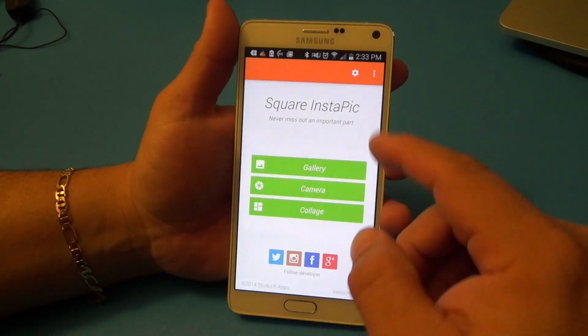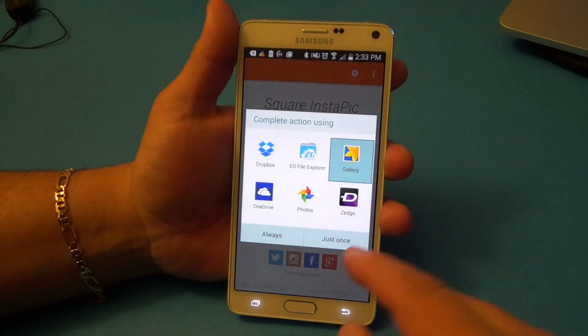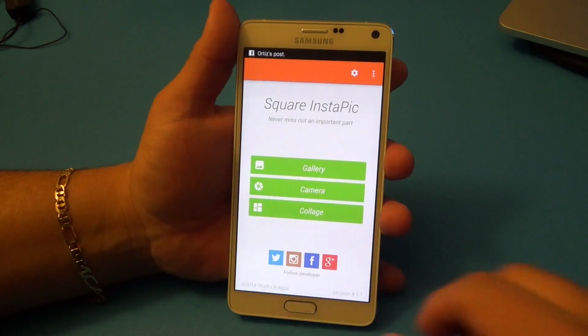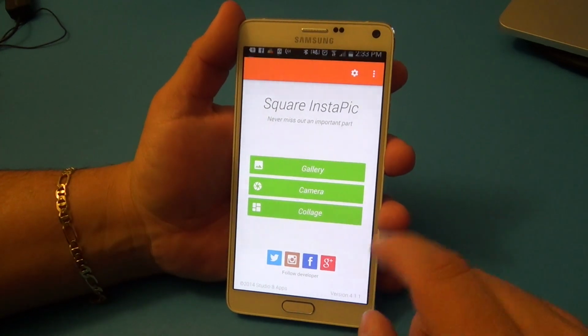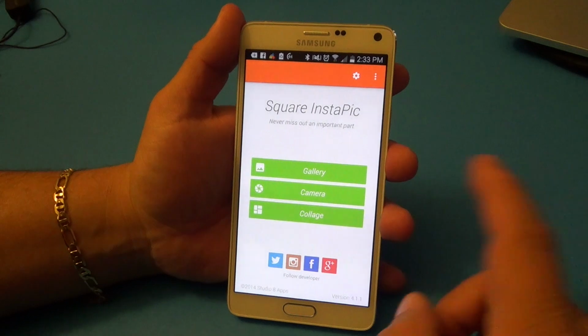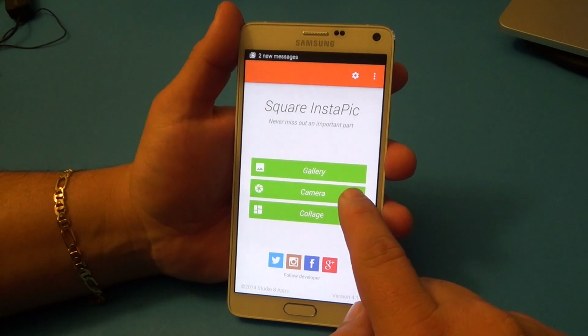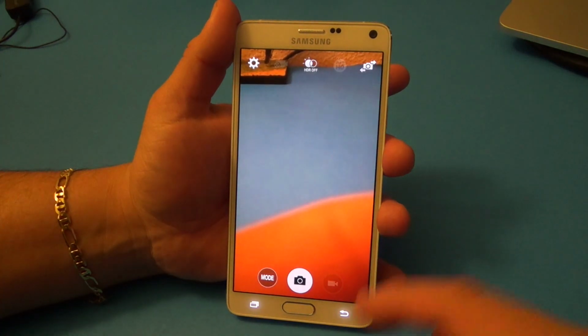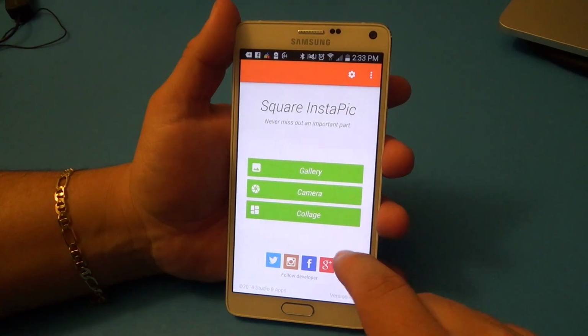What I like also is that, like you see, if you noticed already, it has a little bit of material design already, which is cool, and it looks pretty clean. Like you see there, it looks pretty clean compared to other apps that I've seen. Here you got gallery, here you got camera, where if you tap it, it's gonna of course turn on the camera. That way you could use it to take a picture and upload it from there.